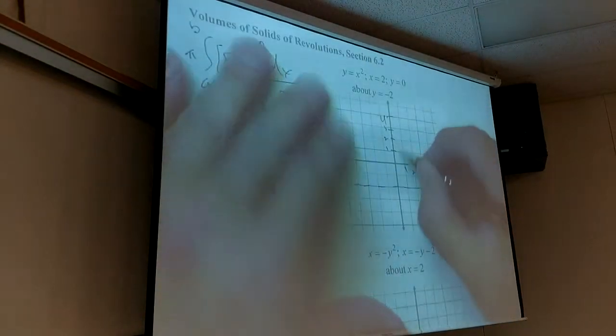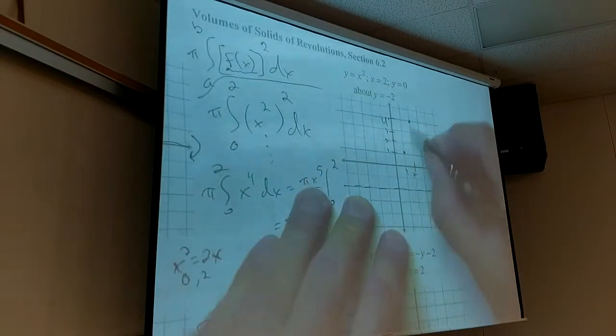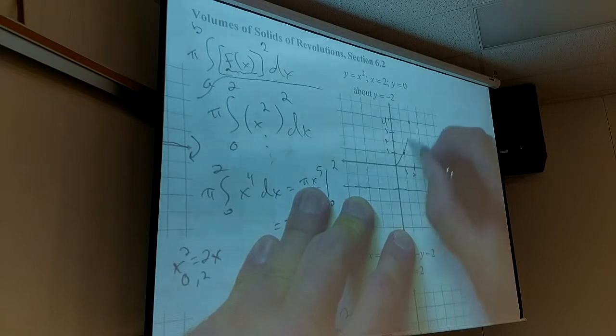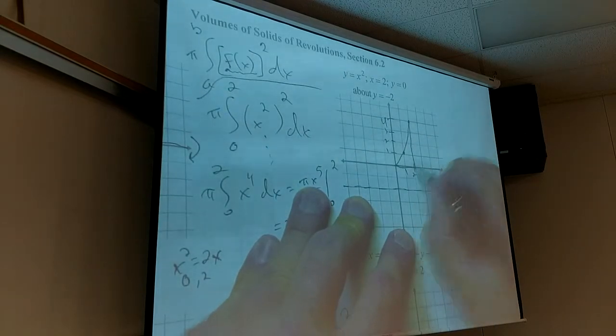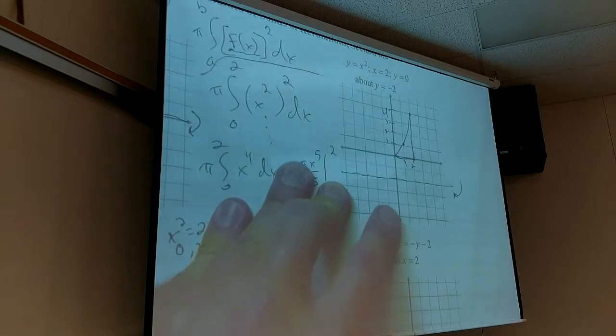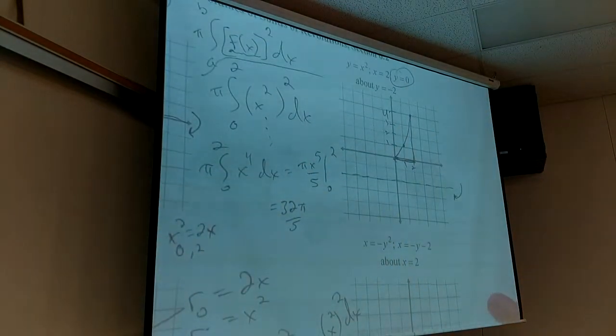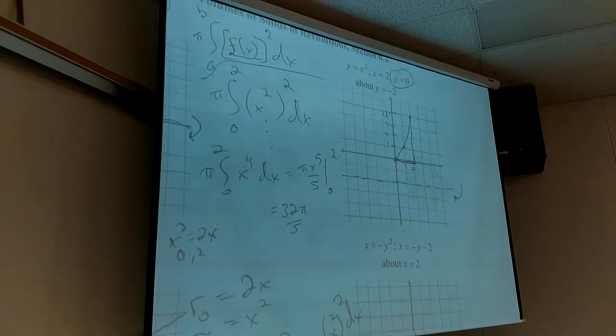So now, here's the same region we were working with before. We're still working with this region. Why do I put this here still? Because it says y equals 0. That's the x-axis. So this is a lot like that bundt cake pan that I talked about earlier.